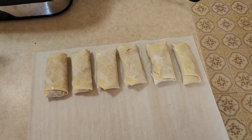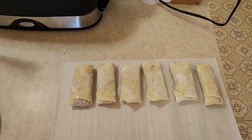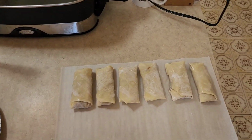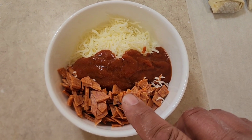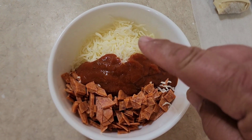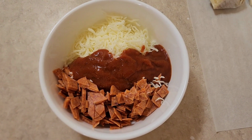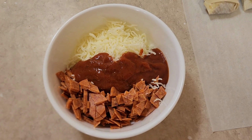Came out with 6 egg rolls for Kelly and I for dinner. So since we have all this stuff out, we have our fryer, the egg roll wrappers. Let's go a little crazy. So in our bowl, we got about 6 ounces of pepperoni that we cubed up really small. We've got about the same 2/3 of a cup to 3/4 cup of mozzarella cheese, and about the same 2 tablespoons of pizza sauce. So we're going to stir this up, and guess what we're going to do with this?